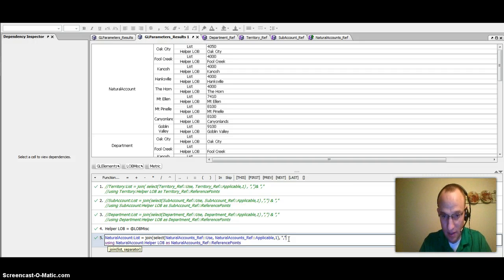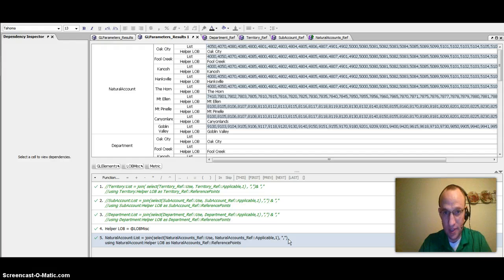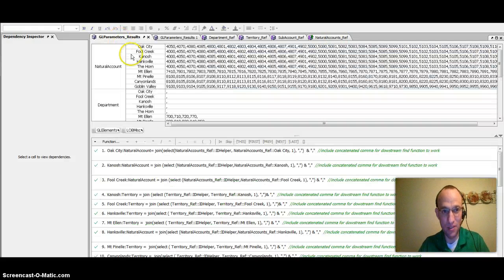I hit comma separator, and what happens is it brings in all of the natural accounts that are applicable by line of business from the natural accounts ref with a single formula, whereas on the other tab it was taking as many formulas as there were items in my LOB miscellaneous.